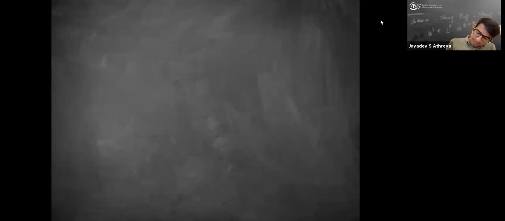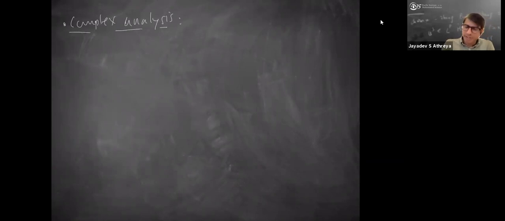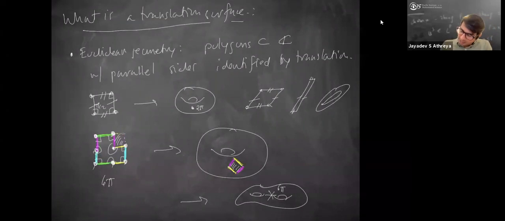So in the complex analytic framework, complex analysis, which is kind of a nice way of summarizing all of this data, is taking a Euclidean polygon and identifying opposite sides by translation. Translations are certainly holomorphic. So I'm getting a Riemann surface structure, right? I have just a complex structure here, but I have more than that, right? Because I have dz, and let's do some basic calculus. d of z plus c is dz, right? z plus a constant doesn't change the derivative.